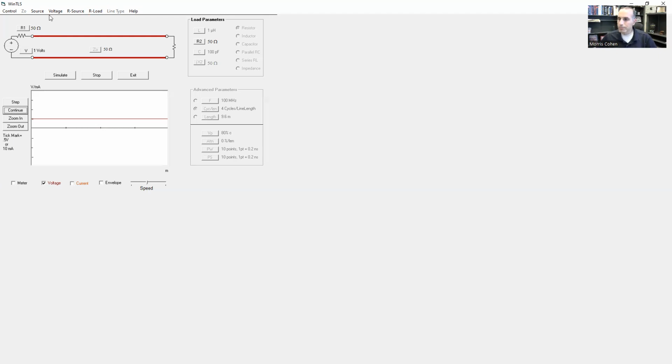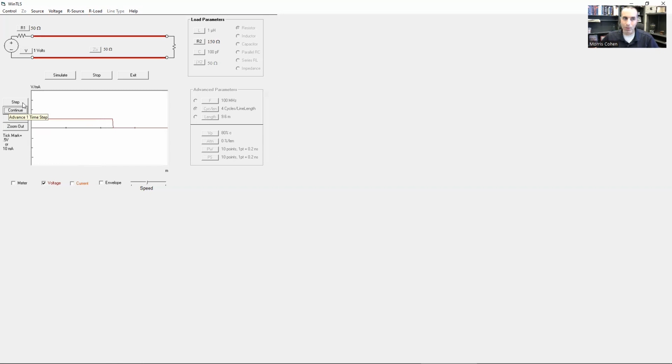All right, so that's the simplest case. Now let's consider what happens when things are not matched. So let's make the load here into 150 ohms, and I'm going to simulate this again. At this moment, nothing has changed from our original simulation. We've got a half a volt working down the transmission line. Remember, the battery has no idea the load resistor is now 150 ohms. All it sees is a 50 ohm transmission line, and so it supplies a half a volt as a resistor divider between the generator resistor and the transmission line impedance. All right, so here we go. This wave is going to get there.